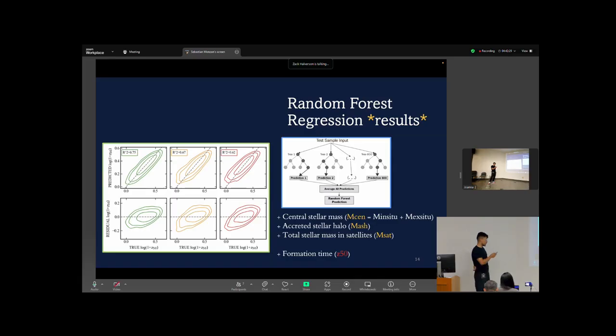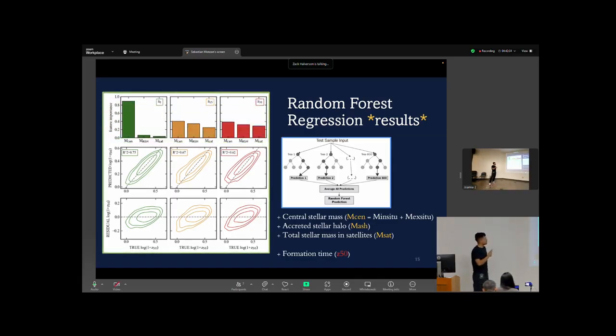But what's interesting about random forest regression, I think what's exciting about it, is that it can also tell you which of the features have the most information content in terms of constructing the decision trees that go into the algorithm. And so for the S0 sample, you can see by and large M central dominates the information content. And as soon as you start including more and more host halo mass mixing, these 2 other components have to kind of overcompensate. Now that doesn't necessarily mean that you're getting better answers, right? As you can see by the R-squared score and the residuals.